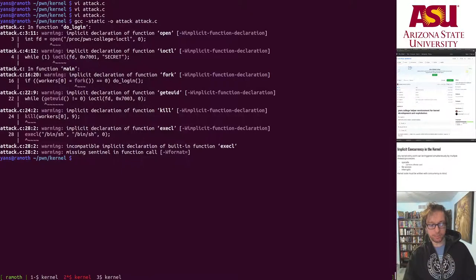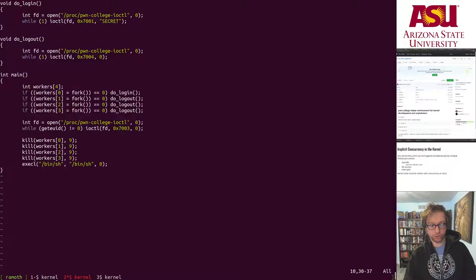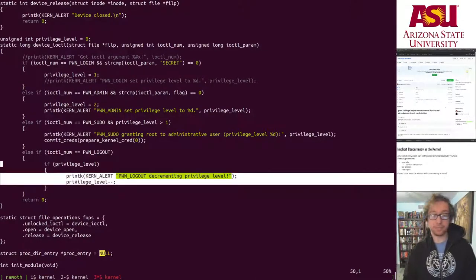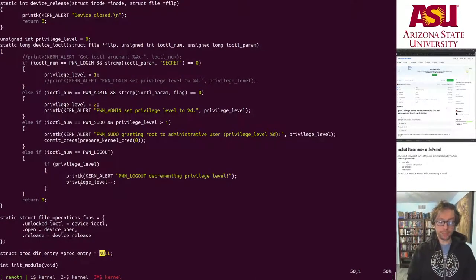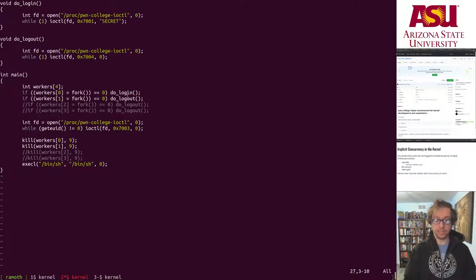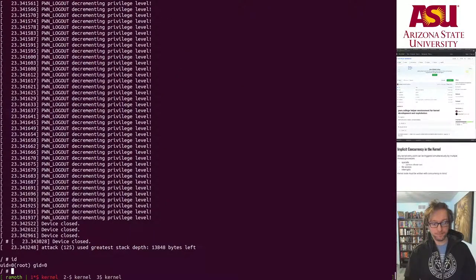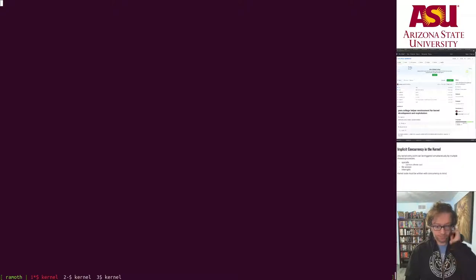All right. One thing I want to point out to stress is that we need to hit the logout twice. So this logout, we need to get in here with two processes at the same time. If you just have one process that does the login, one process that does the logout, this will never succeed. I hope this doesn't make me a liar. Oh, I didn't need to restart that. All right.